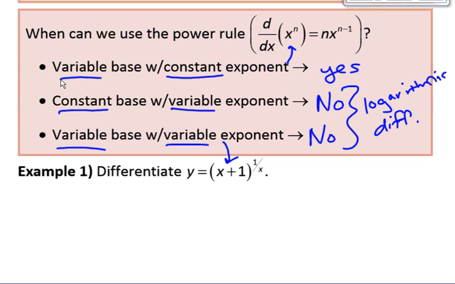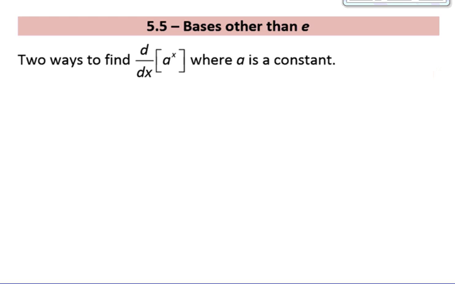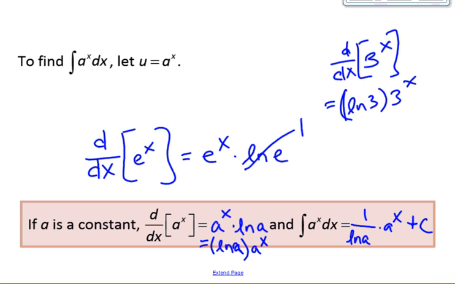Okay, and if you have the form of a constant base with a variable exponent, just simply a to the x, then that works out. What if you have a to the x plus 1 or something like that? You can always use logarithmic differentiation. That's another reason why I just breezed over this example here, because typically you can always use logarithmic differentiation if you forget the rule.